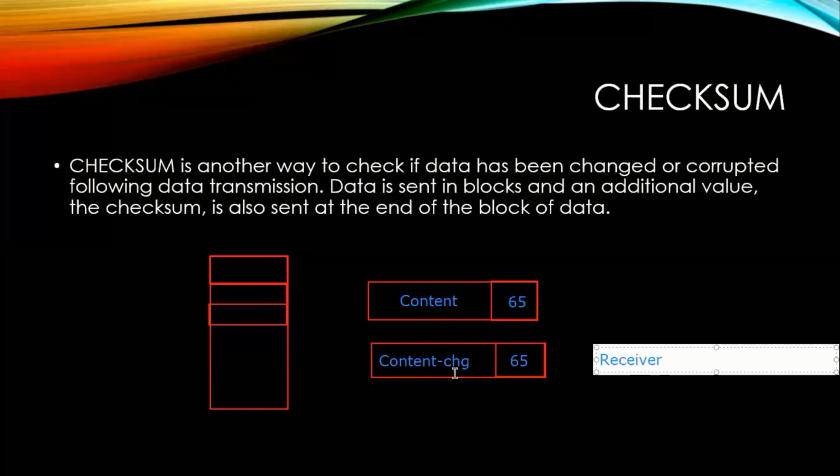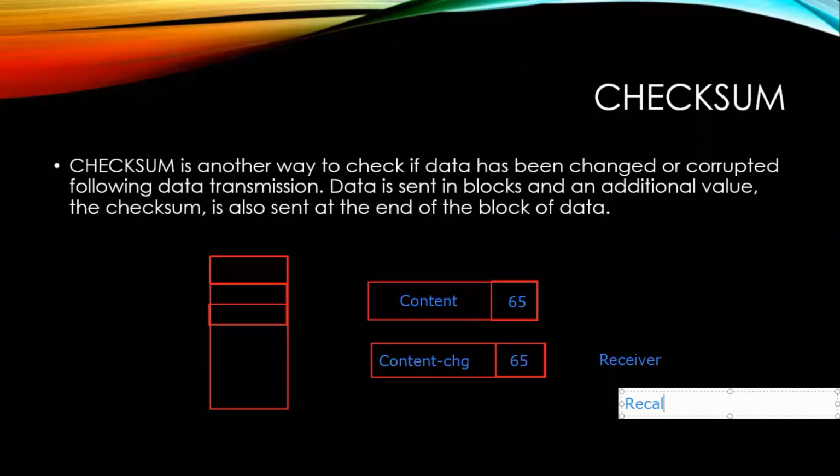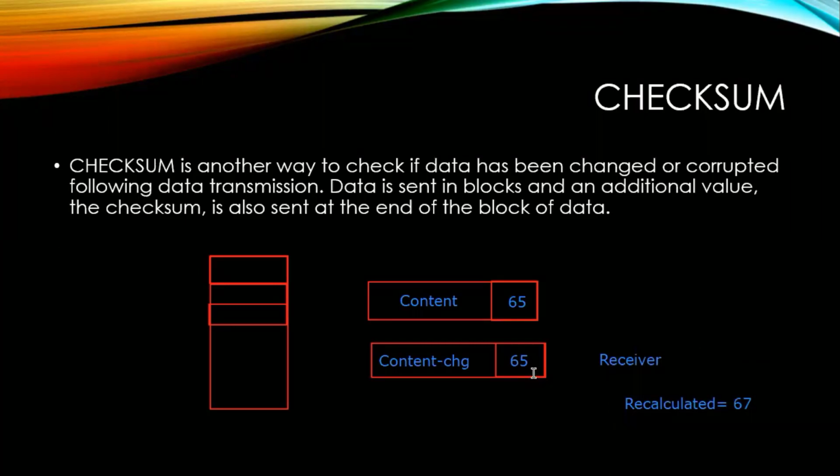In this case, we're going to take a look at the packet, the computed value before being sent, and the new computed value. Okay, so like you see, at the receiver side we recalculated it when the content has changed using this animation. I got the value 67. Now 67 doesn't match the attached value, which is 65. Therefore we do have an error.